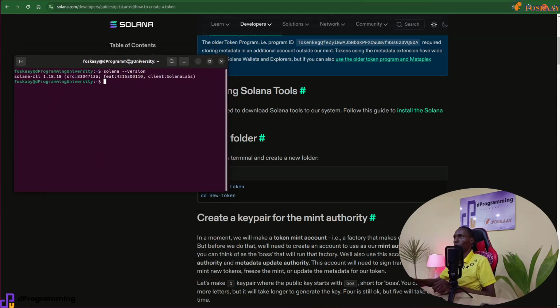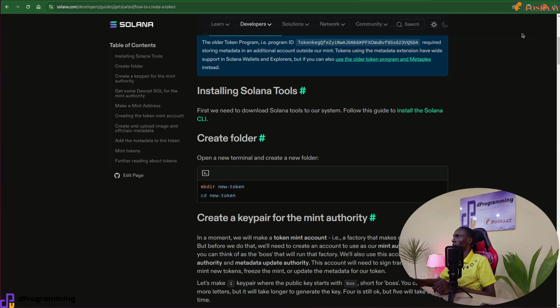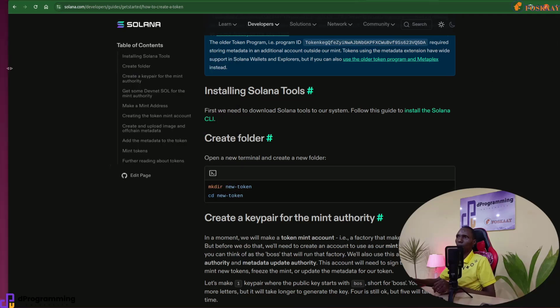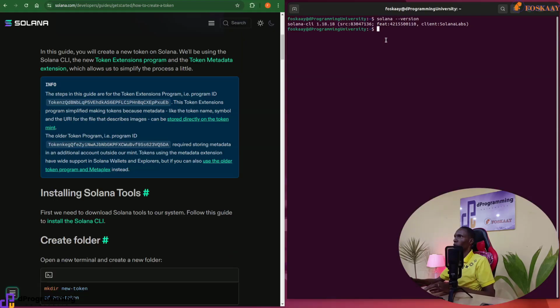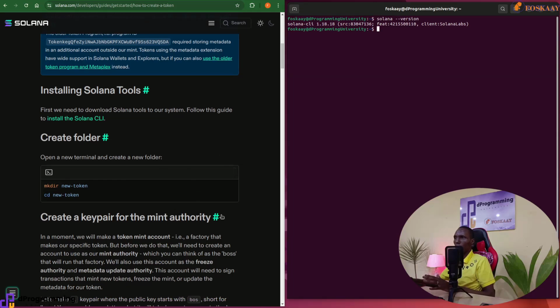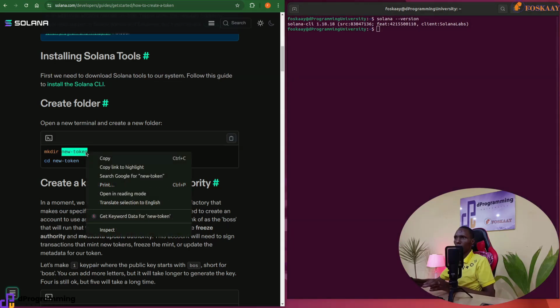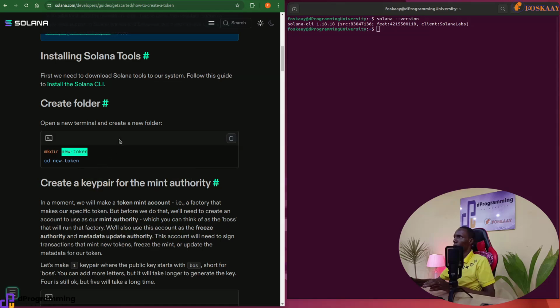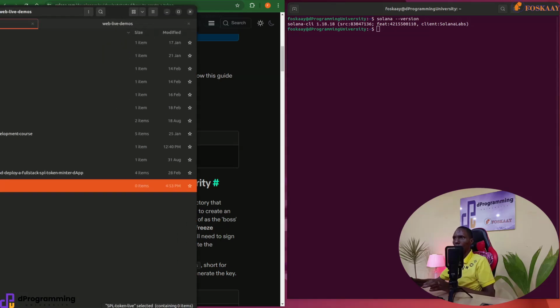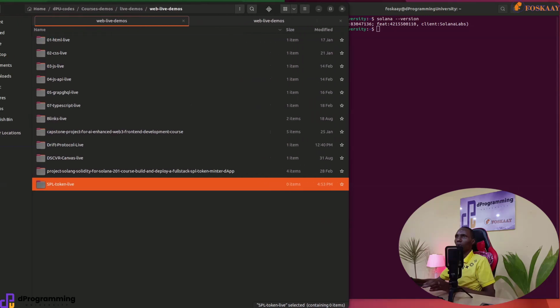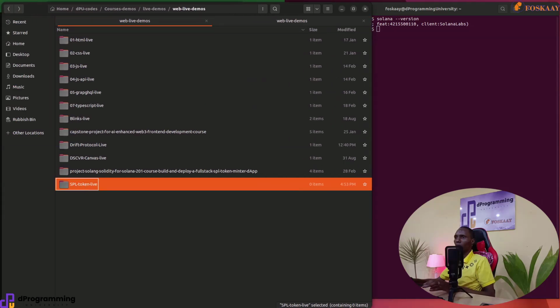So now that we have confirmed the installation, we can make this new token folder. I want to make it here inside SPL Live.